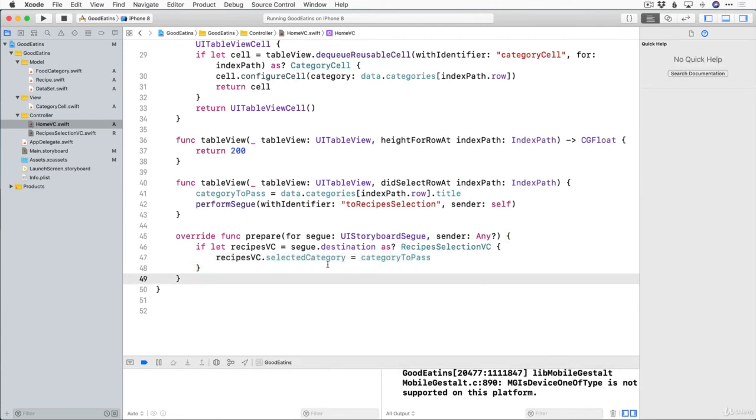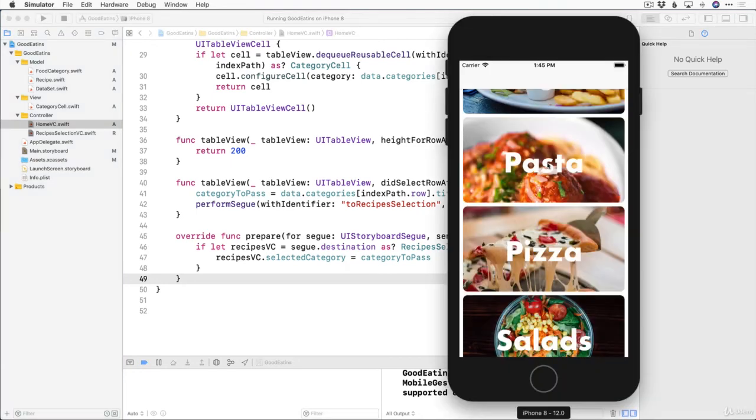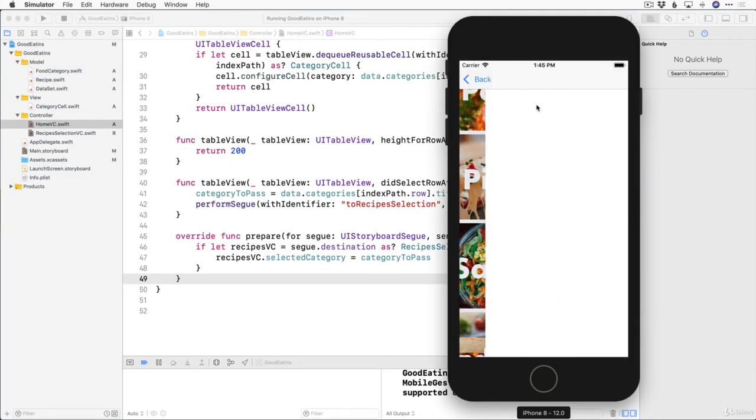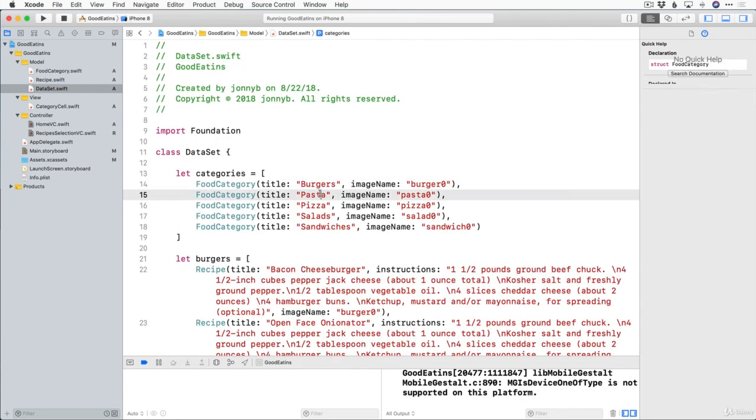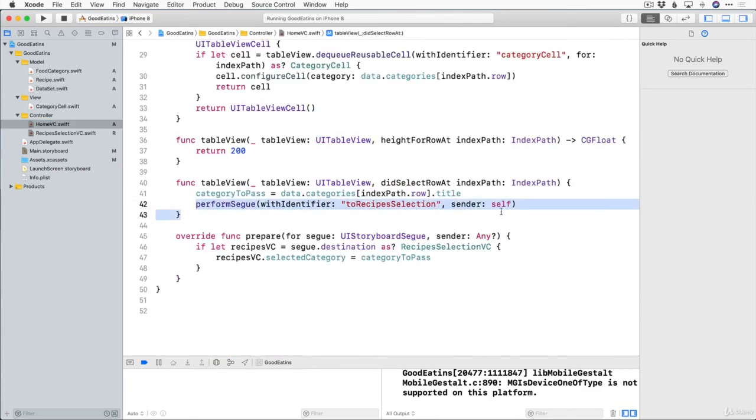All right, so let's run through that one more time. When we select one of our cells and I click, we first set our variable categoryToPass equal to a string, okay? And that string is one of these right here: burgers, pasta, pizza, etc. Then we begin to perform the segue.